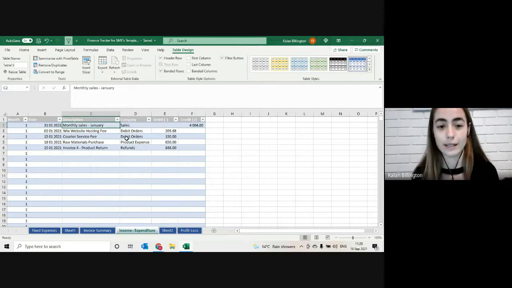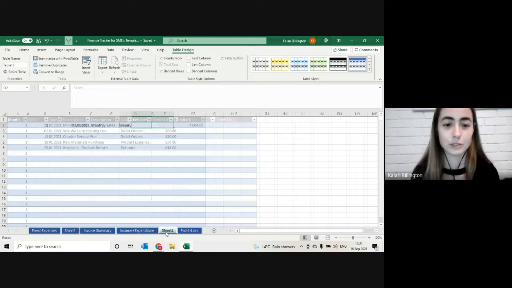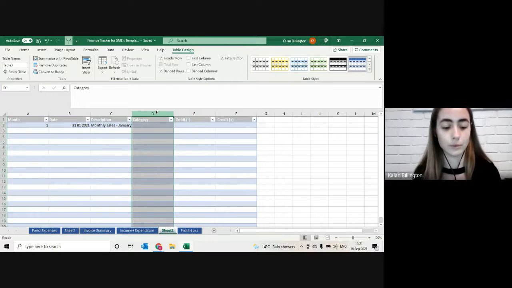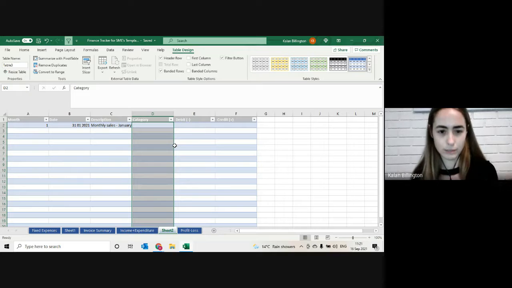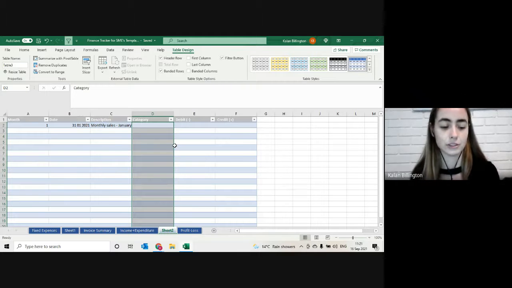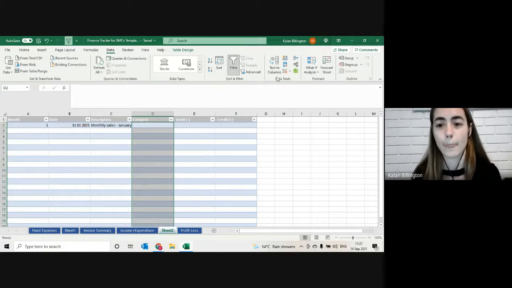So we're going to put in a data validation tool, which is a very simple drop-down tool so you can choose your category. So to do that, you want to click your whole row. You want to unselect the first column little block. So how you do that is you just hold Control and you click it. And then we're going to go to data, this little data validation tool.